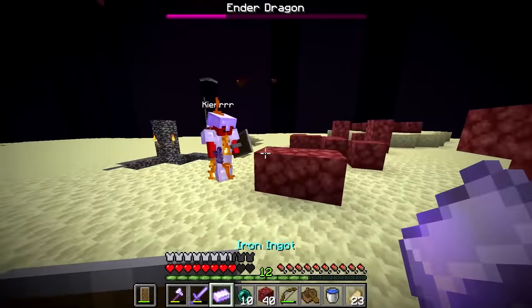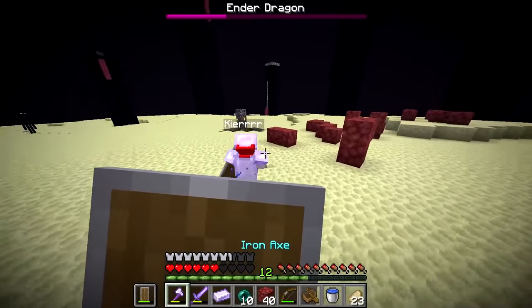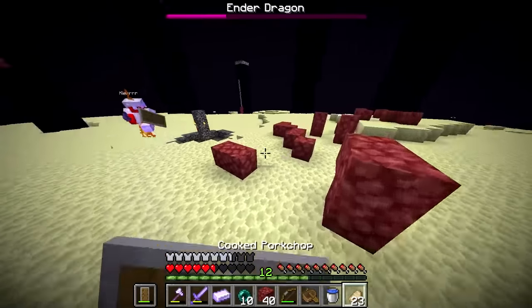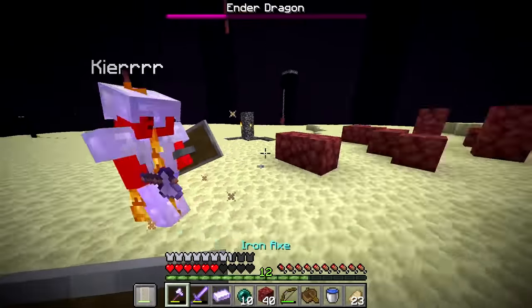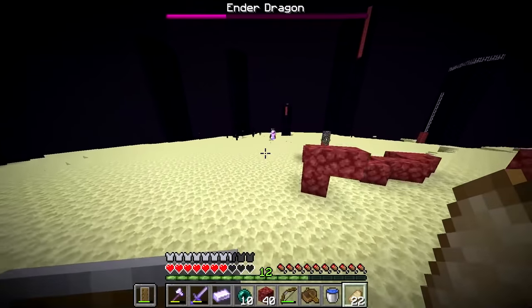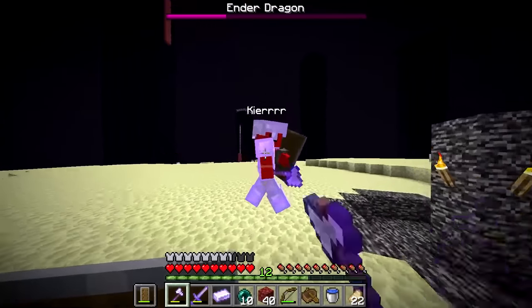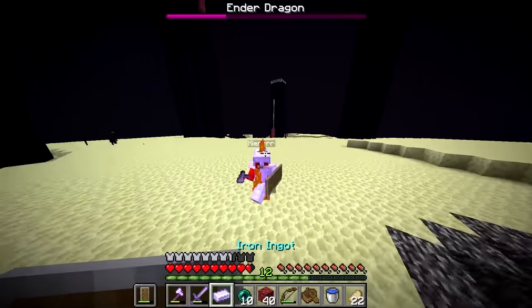And now you're gonna really... Wait, this isn't working? I'm not doing any damage, am I? Oh, you are. You're doing so much. This is horrible. This is literally horrible. Why do you have an anvil? So I can combine my armor?